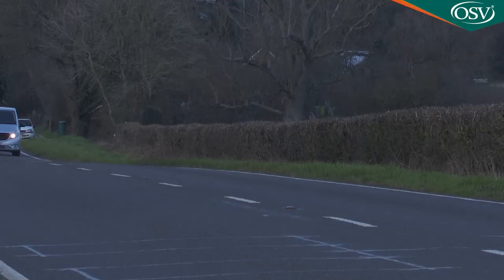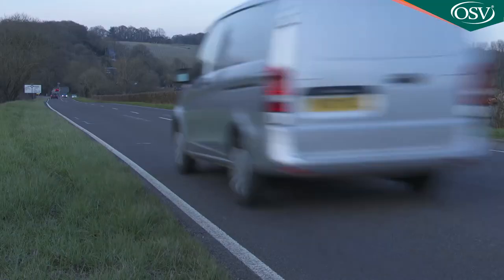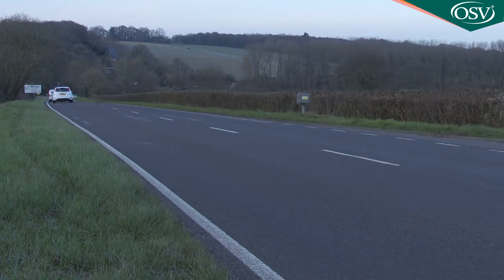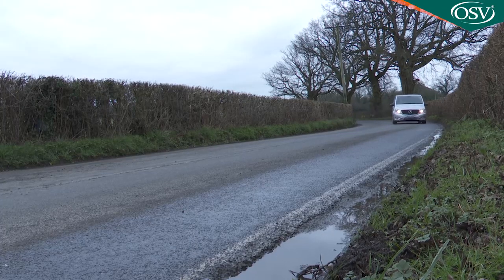If you're thinking about towing, you shouldn't be considering the 1.7-litre variant at all. Instead look at the Vito models using the lineup's newest engine, the OM654 series 2.0-litre unit, which at last allows Mercedes to pension off the 2.1-litre power plant featured in rear-driven versions for as long as we can remember. Its replacement gets a smoother-shifting nine-speed 9G-Tronic autobox, which Mercedes has made mandatory for all rear-driven Vitos. This is paired to three variants of the 2.0-litre diesel: the least powerful develops 136 PS and is badged 114 CDI, then 163 PS in the 116 CDI, or 190 PS in the top 119 CDI.